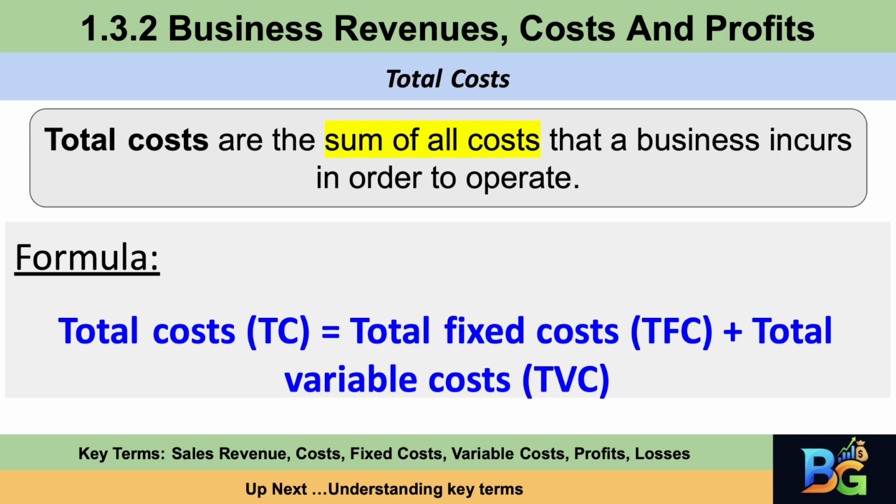Now, let's contrast that step-like TFC with the other piece of the puzzle, total variable costs, or TVC. Okay, variable. So these do change with output. Directly. These are the costs that move pretty much in direct proportion to your output. They're tied to volume, unlike fixed costs, which are tied more to time. Okay, so give me an example. If I run a bakery, flour, sugar, eggs. Yes, the ingredients for each cake you bake. Right, the more cakes I bake, the more flour I buy. Exactly. Packaging too, the box for each cake.